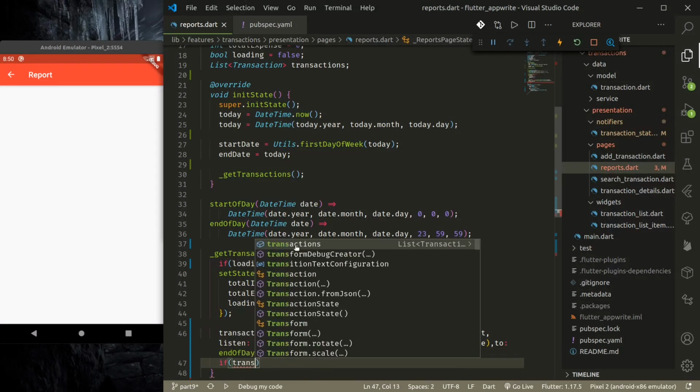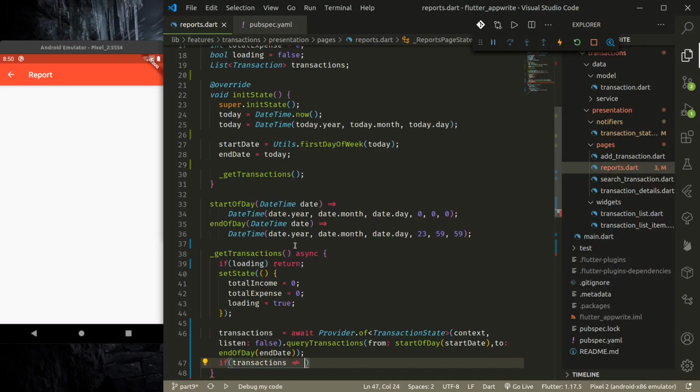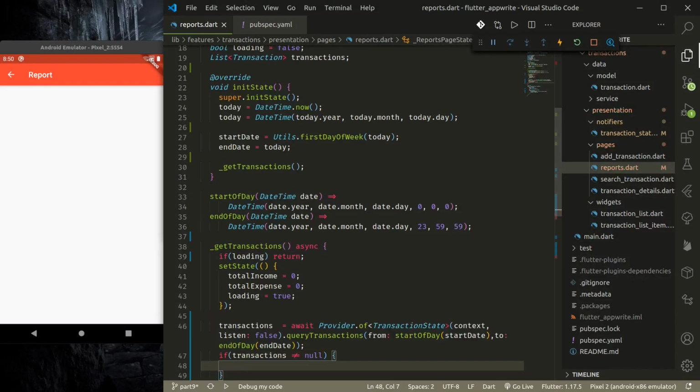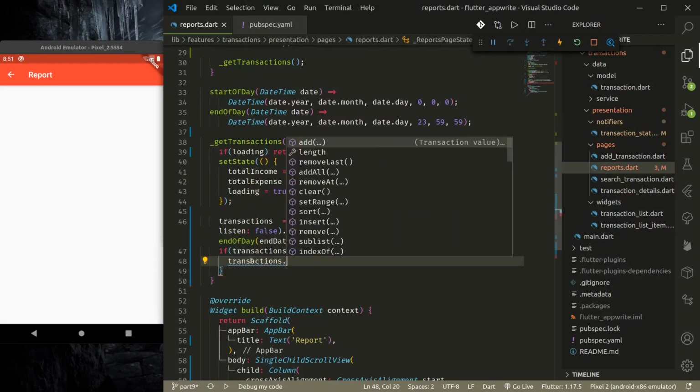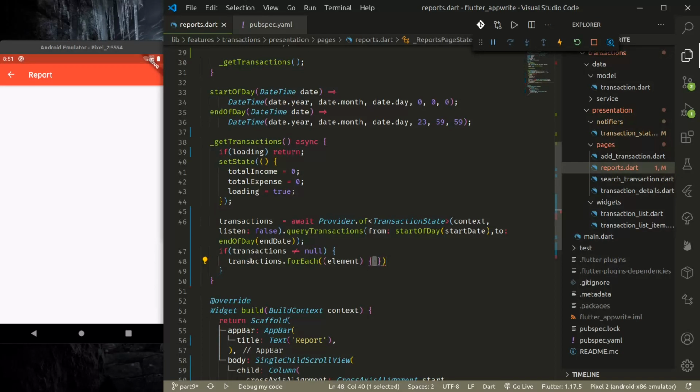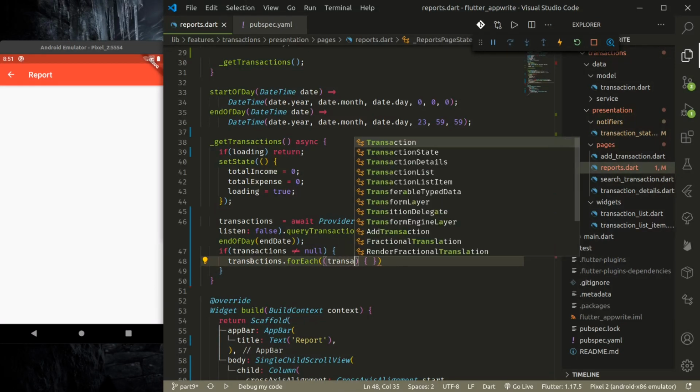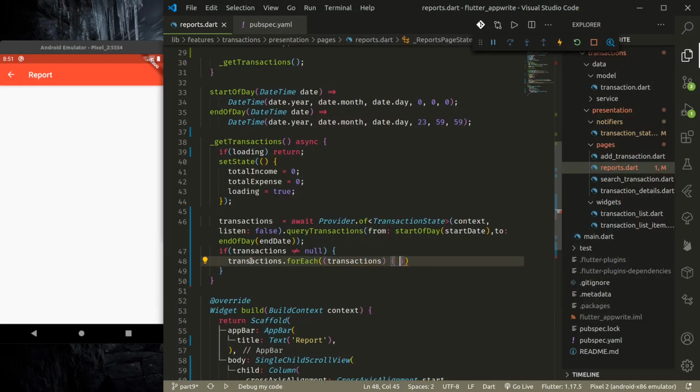If transactions is not equal to null, then we'll loop through the transactions to calculate total income and total expense. So transactions.forEach, let's call this transaction.